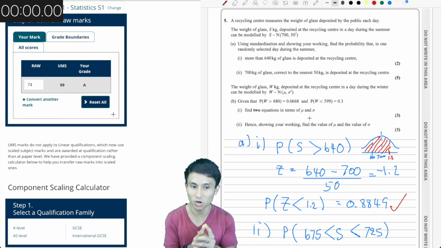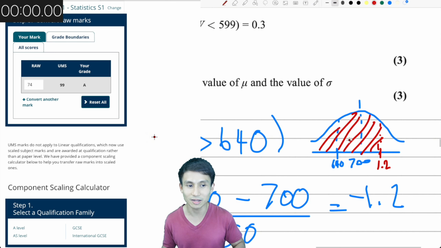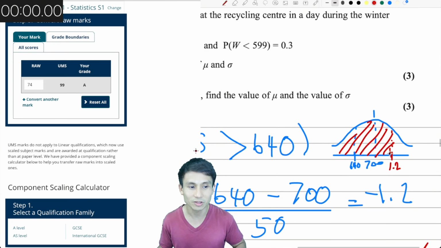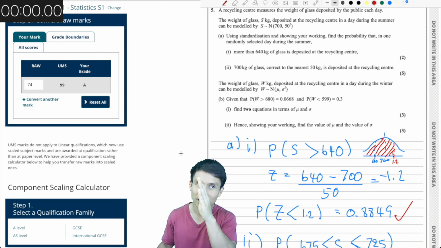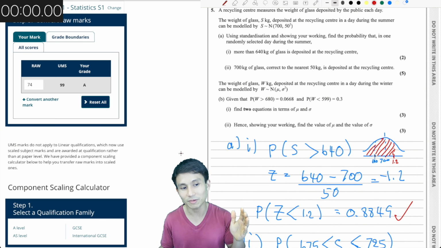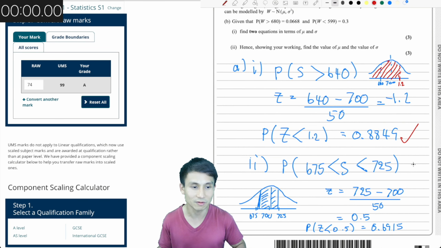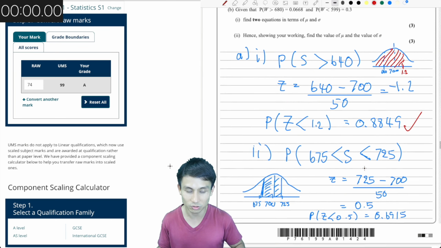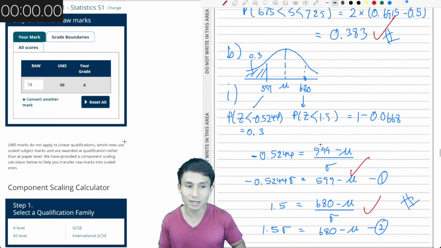It's a symmetrical distribution. So I already mentioned that technique, implementing it in the question here: when you have z of negative 1.2 and you want the area to the right, it is just the same as the area to the left of z being 1.2. You got to know that. So there is no need to memorize anything if you understand the fundamentals of the normal distribution. Okay? And this is the key thing.